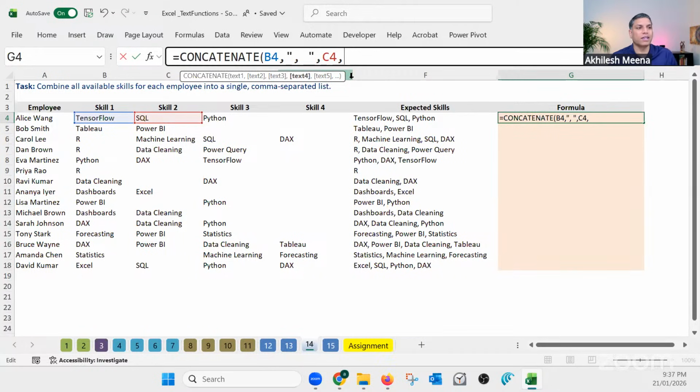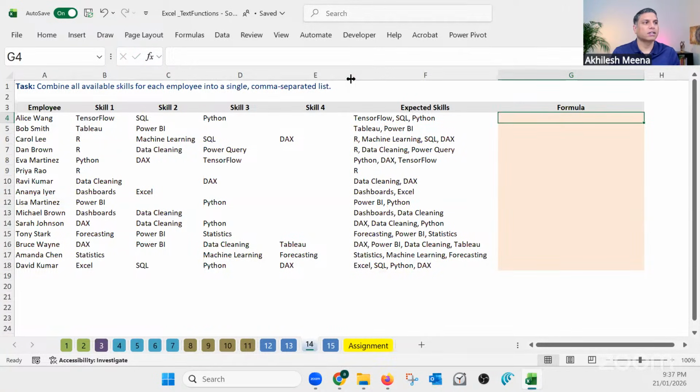That if there are 12 things, imagine how many times you will have to insert the comma separator. And you need to select each thing because you cannot select all of them together. Is the problem clear? That concatenate cannot be used in this case. It takes a lot of effort to use concatenate or the AND function.